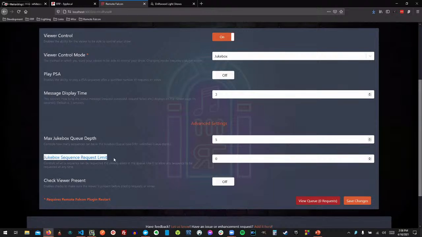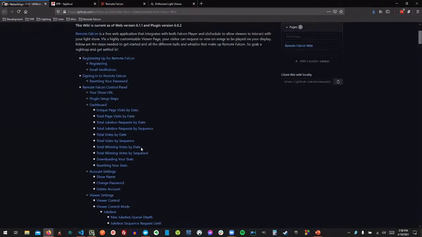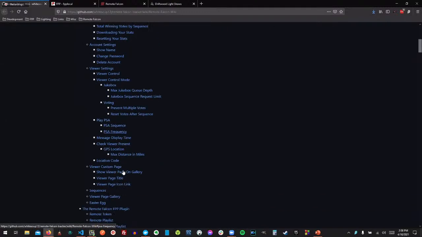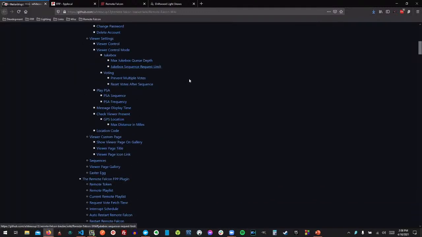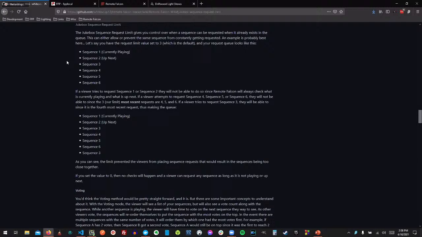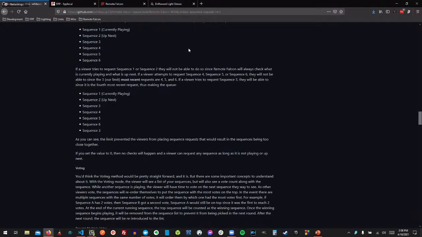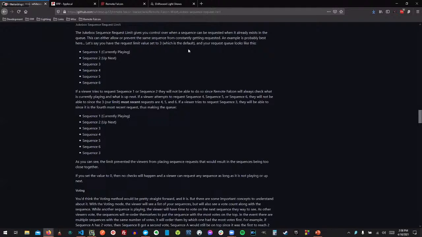The request limit is a little more confusing, but in the wiki, I do have a good example set up. And so what the queue limit does is it prevents the same sequence from being requested back to back.